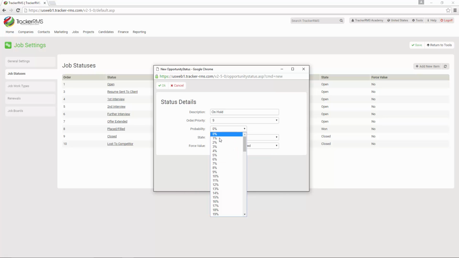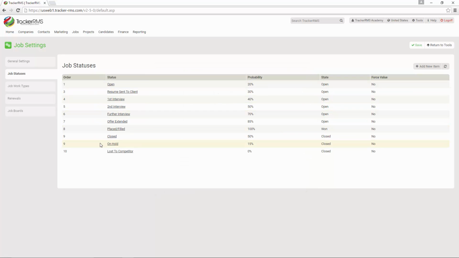Probability of this one, we're going to consider it 15%. The state of it, I still want it to be closed. I don't want it to show up in my open pipeline, but I do want to see that it is on hold, which I'm going to consider different than closed. So I hit OK, and you'll see that now we have both closed and on hold at number 9.